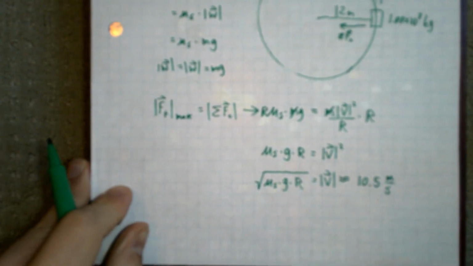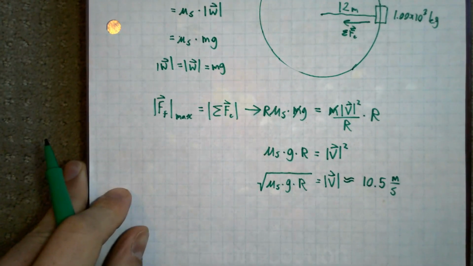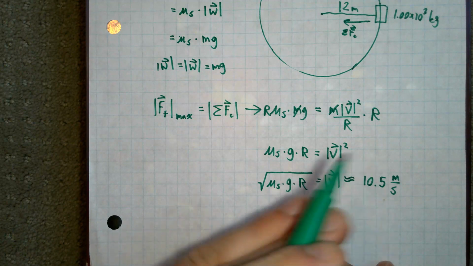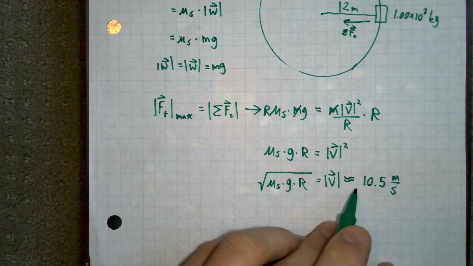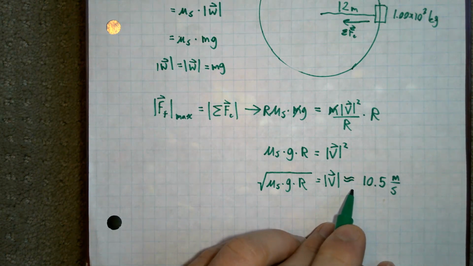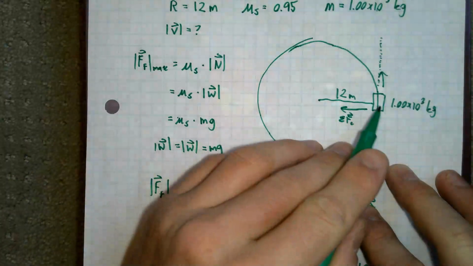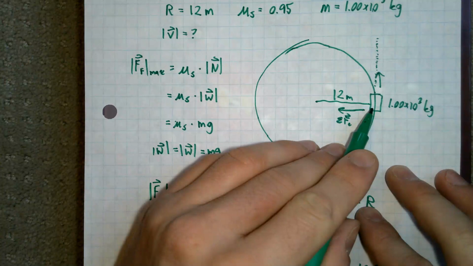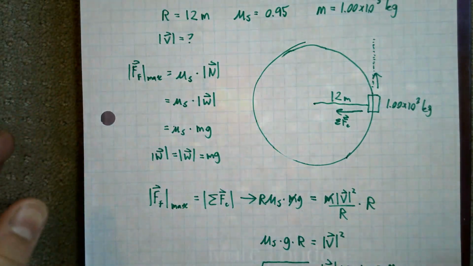Of course, your calculator will give you a more precise answer, but my approximation, using just a little bit of common sense, is that the square root of 111.9, I think it was, is something like 10.5, and that's why I put an approximate symbol. So at about 10.5 meters per second, at that moment, Jack's tires will no longer be able to support a sufficient force to keep him in the circle, and he'll spin out and leave this roundabout.